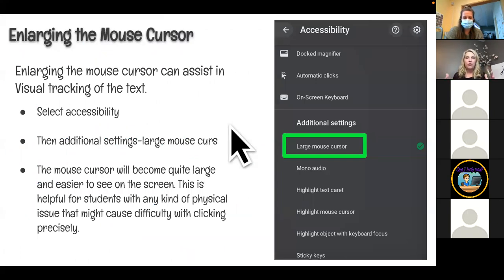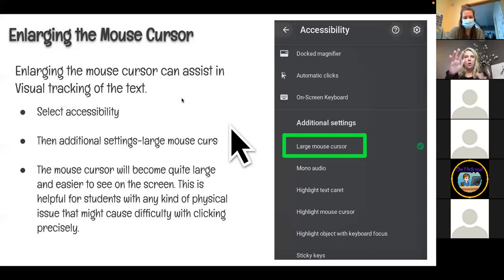So in the Chromebook accessibility menu, we've got lots of options. I would just say, get in there, take a little bit of time and play, okay? Because that's kind of what I did to figure all this out. I worked with my colleague Rosie, and we just played around with it. So, things like enlarging the mouse cursor. Again, I go back to my mom, who only sees out of one eye. This helps her, because she'll be moving the mouse around and then she loses it on the screen. She just can't find it.